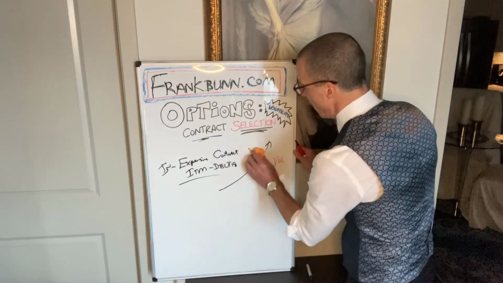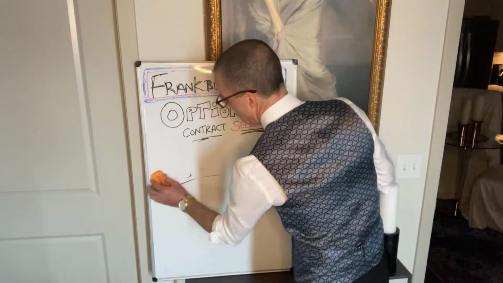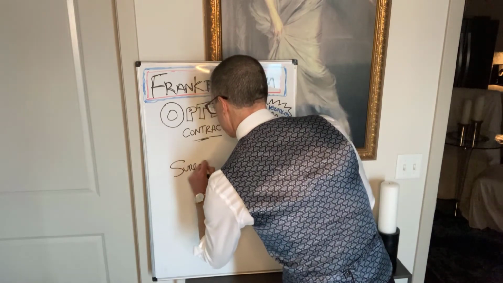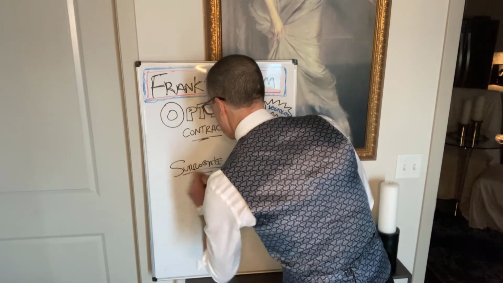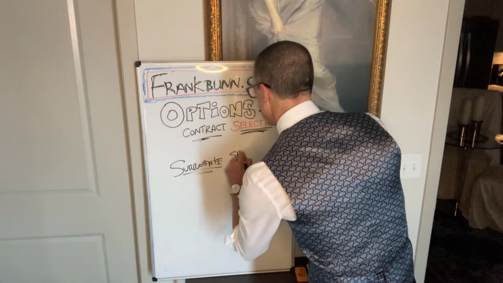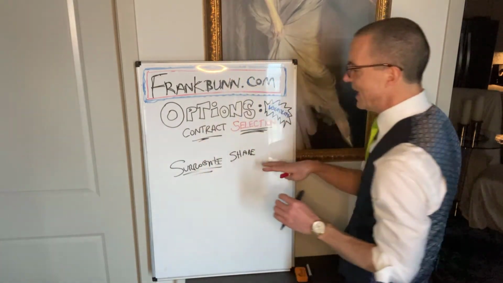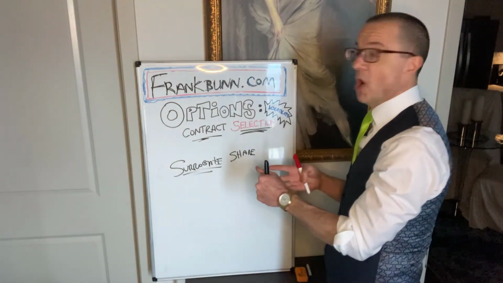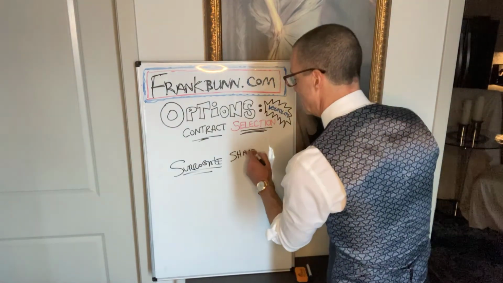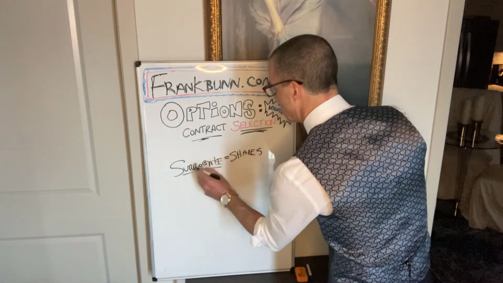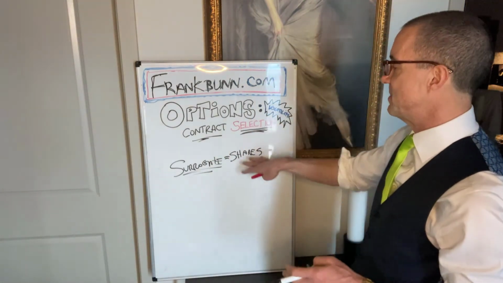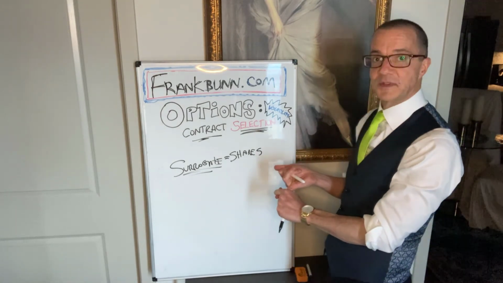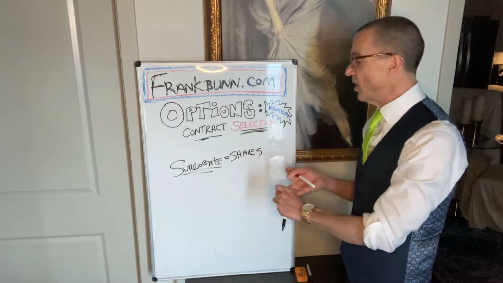So again, what we're trying to do here is arrive at a surrogate for shares, and we've talked about this before. Anytime you're trading an option vis-a-vis the underlying asset, even if you're looking to do a spread, or definitely directional trading, which is the way I do it, you basically want your option to behave like the share. You want it to increase in value immediately as the stock price moves. You don't want volatility burn and you don't want delta burn.